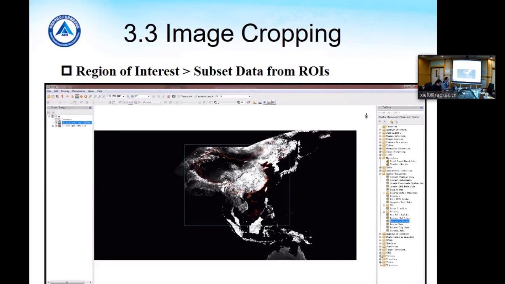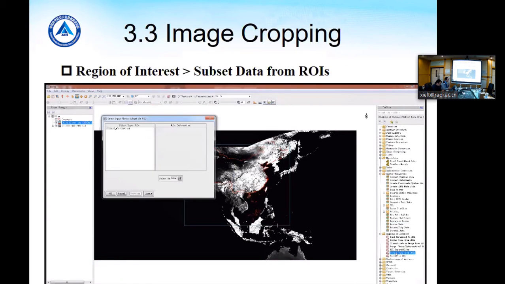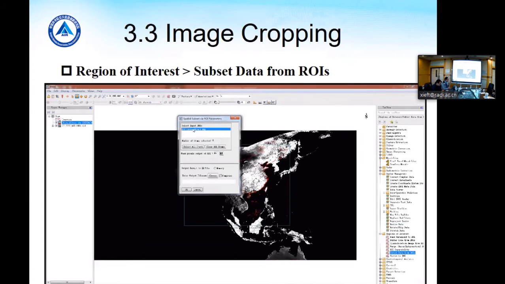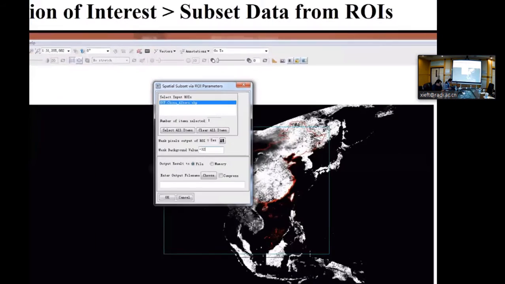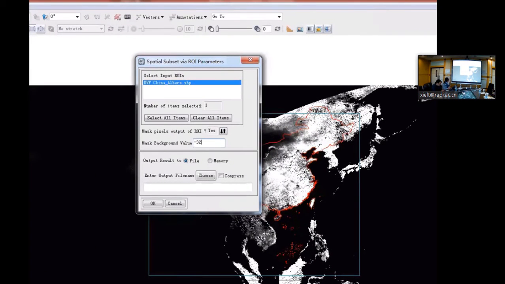Then we can extract the region of China by using the vector file of the border, selecting the subset data from our ENVI toolbox. Here is the toolbox. This is the vector file, and we can select it.